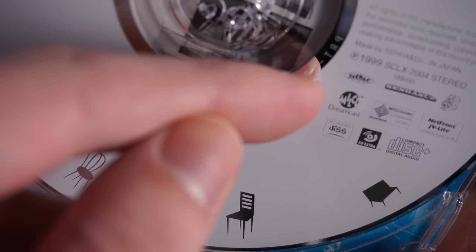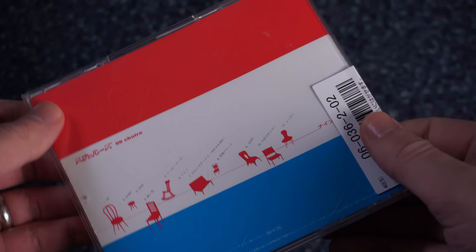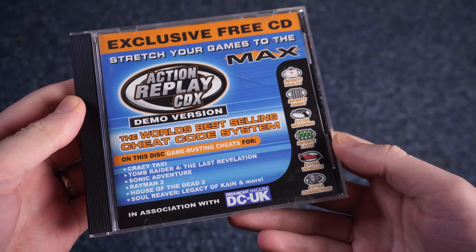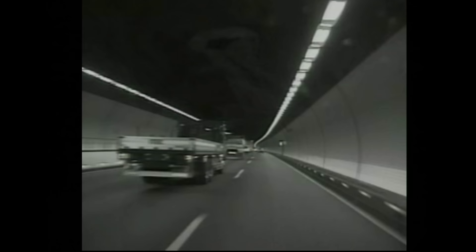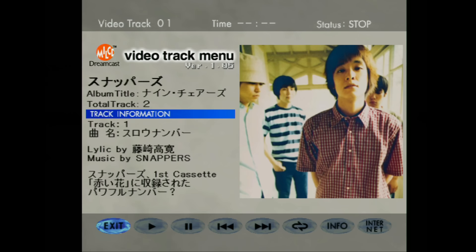A MIL-CD is just a regular CD-ROM but with an extra layer of special Dreamcast encoding that provides exclusive features when loaded into a Dreamcast. Only 8 MIL-CDs were ever produced and exclusively in Japan. This is one of them right here, and while my Dreamcast can load it as a CD-ROM, the actual MIL-CD portion is region locked. But if I were to bypass the region check using an action replay, we can see that MIL-CDs boot into the Dreamcast's game mode. This CD is called Nine Chairs and when booted as a MIL-CD it offers full screen video to accompany the music. There's an internet function too, though I'm not really sure what this does — probably just more information on the band.